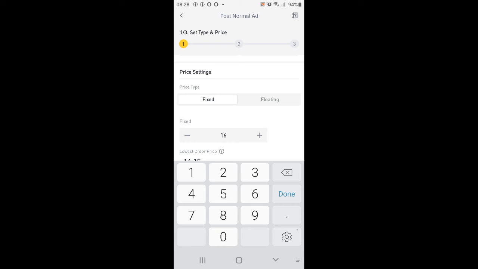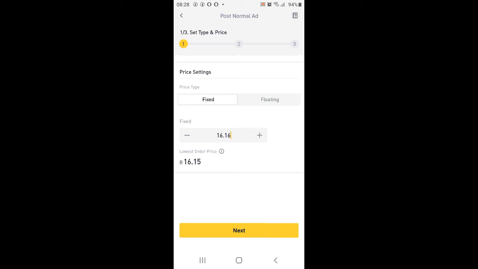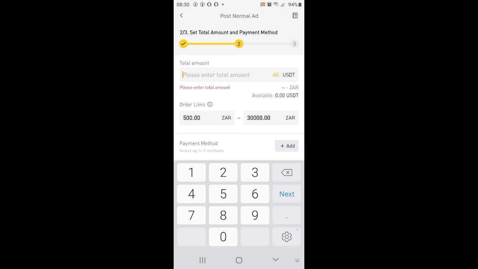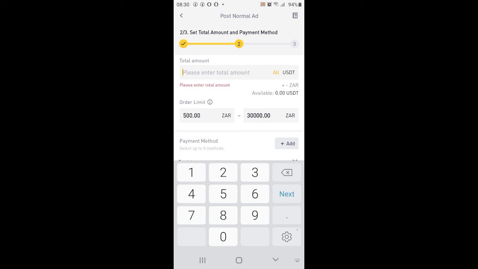So I'm going to put the price which is close to that 16, right? You're going to put how much you're going to be selling with your USDT, right? So you must, as you can see, I have 0 available, right?